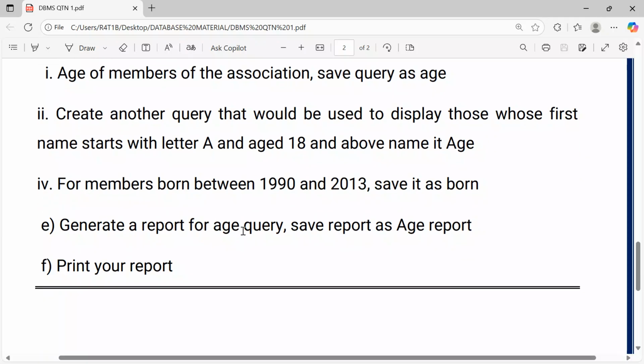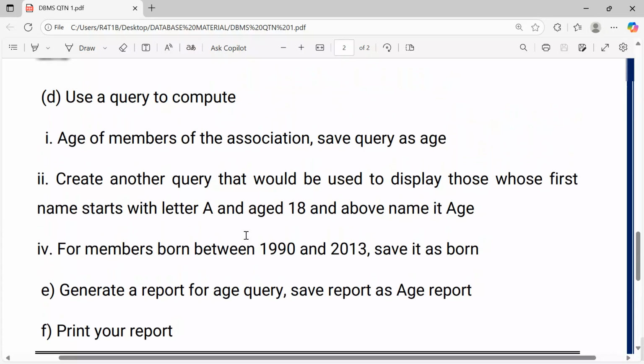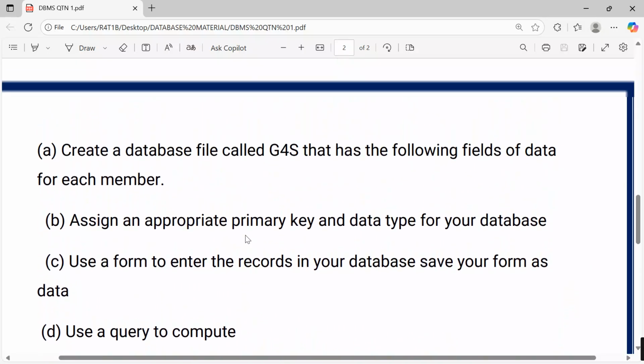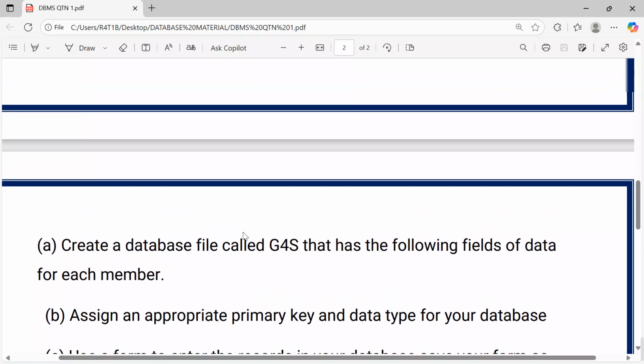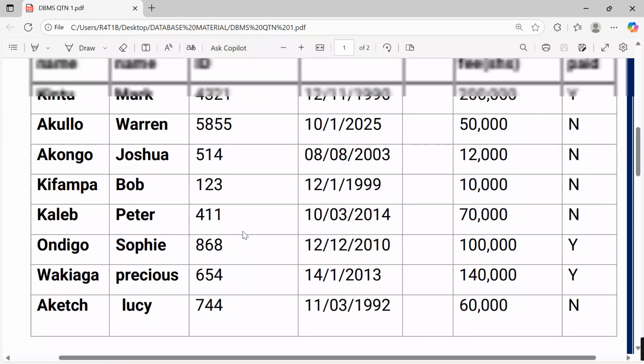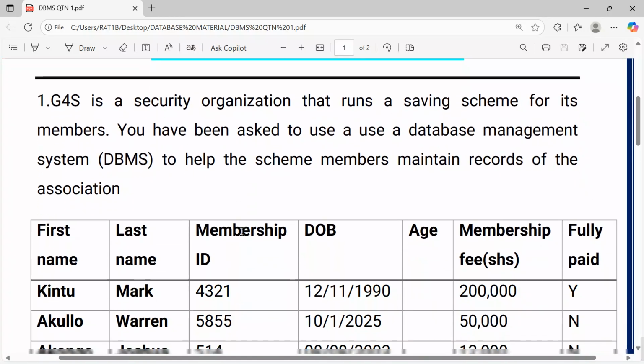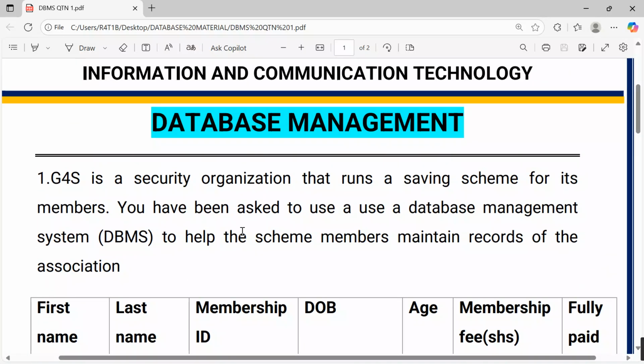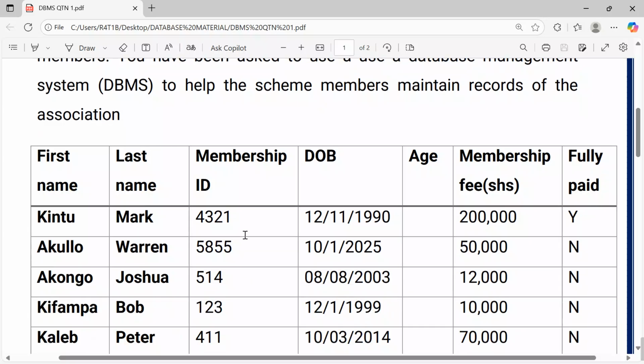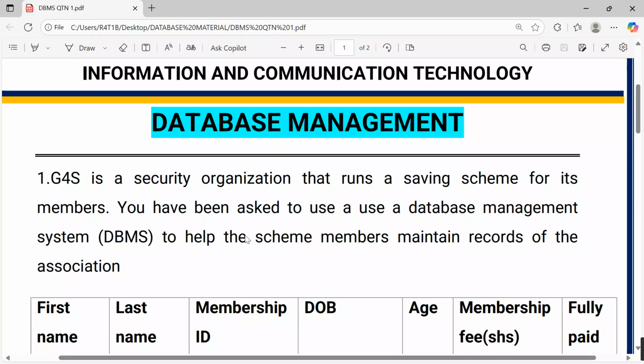Generate a report for the age query, save the report as age report, and then we shall print your report. So this is the item we are going to be cracking down to see what the learner had to do on this question. Those doing the A-level curriculum, this is a very good question for your practice.